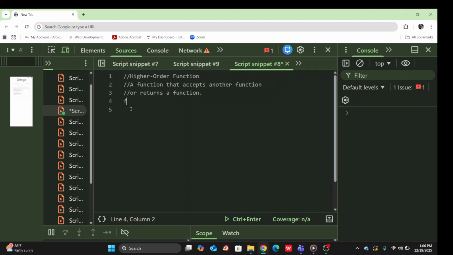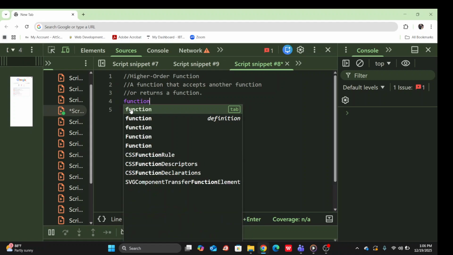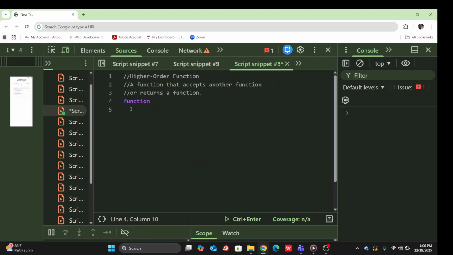Let's make the normal function declaration. Function, then let's call it calculator, just like a calculator. It's going to take parameters a and b, and it's also going to take an operation.